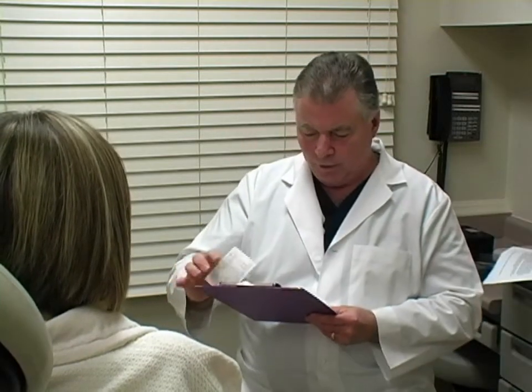What else? Well, we talked about the lumpy bumpies, okay? Talked about infection. Is it possible to get uneven results because things are not coming together in the same fashion? Yes, but again, we can fix that, okay? So that's possible. Is it possible to have those scars be permanent? We talked about that. Yes, it is. So let's go over some of the other complications, and I'll just read it off your consent form, okay? So here's what I put on here, okay?